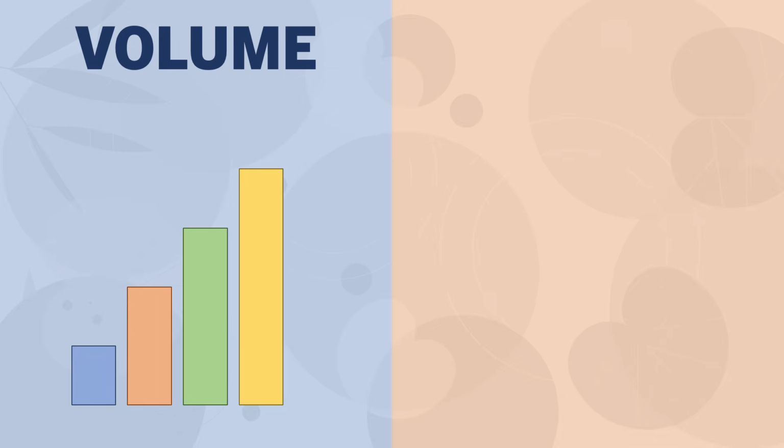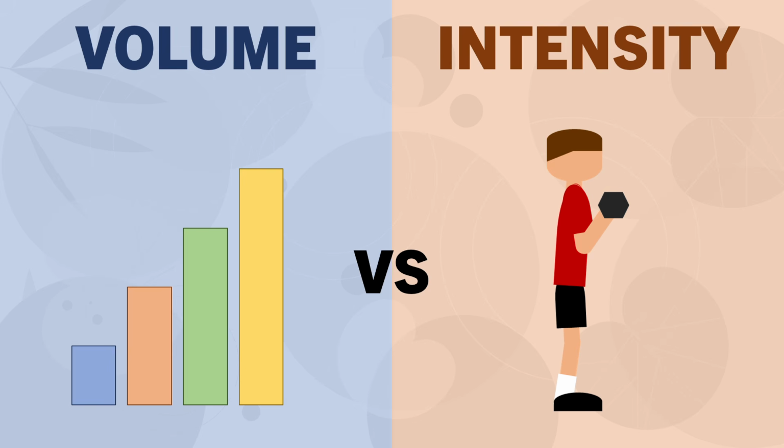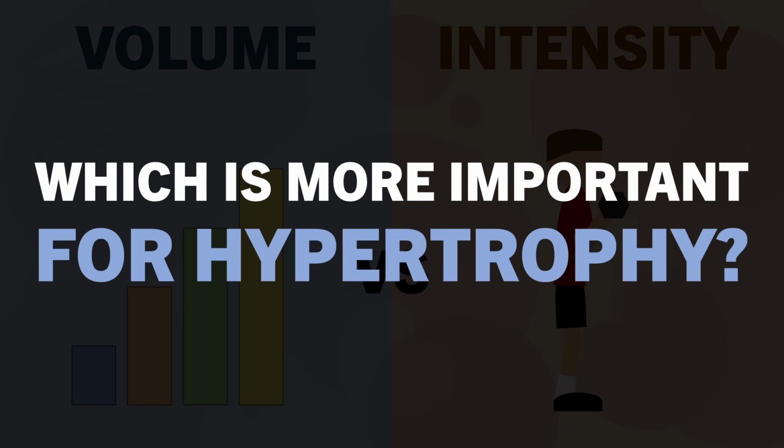It is often debated whether volume or intensity is the key driver of hypertrophy. We don't fully understand which is more important, but we can look at both variables to determine their effects on muscle growth. This is exactly what we will be doing in this video to try and better understand the roles of volume and intensity on hypertrophy. First, we need to define each variable.